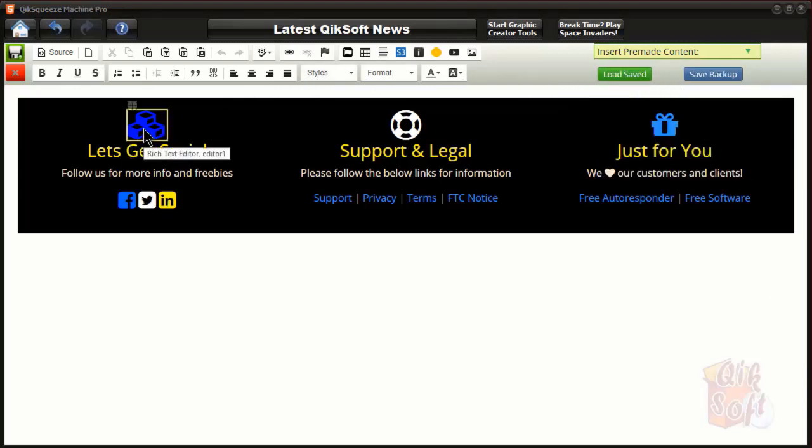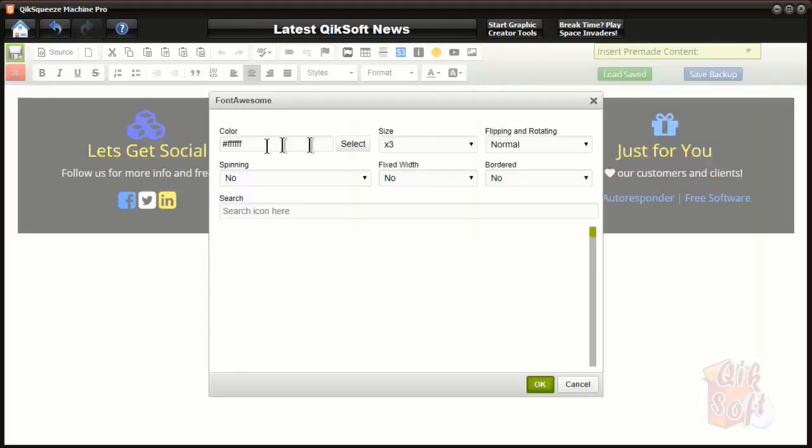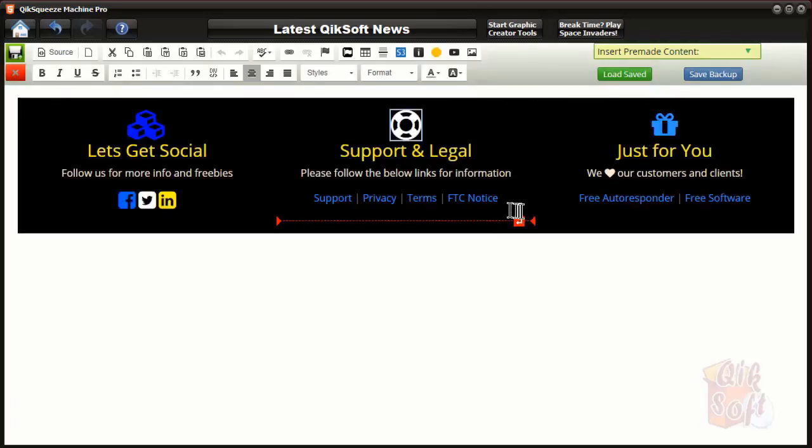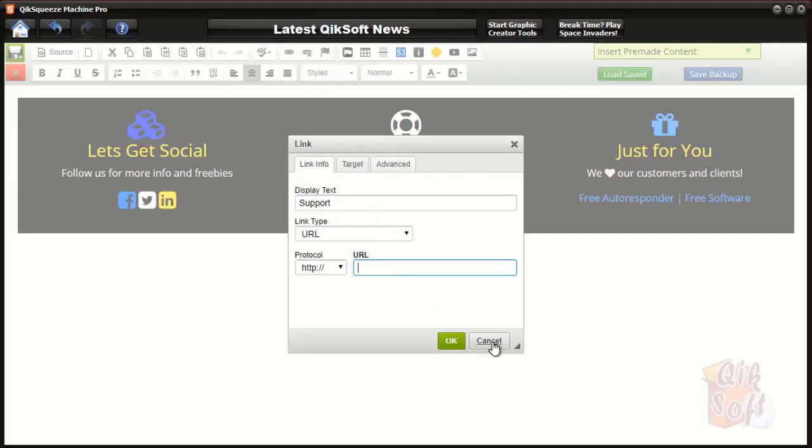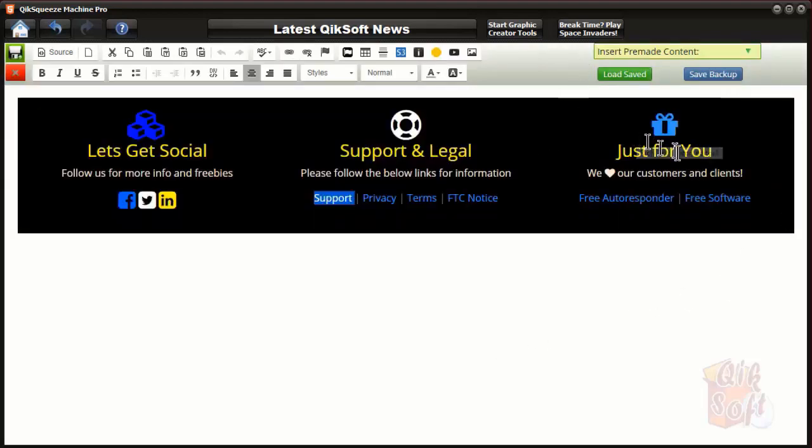And again, those are nothing more than Font Awesome icons. You'll notice it's picking up a white background there. I'm going to have to look at that. They're there, but not showing. Now again, these are nothing more than icons. This is just text. These are just links. You put your text or your cursor down there, you can highlight it, and you can look at the link and change it here, okay? Simple enough. I'm not going to go through each one of those, but that is editing the footer.